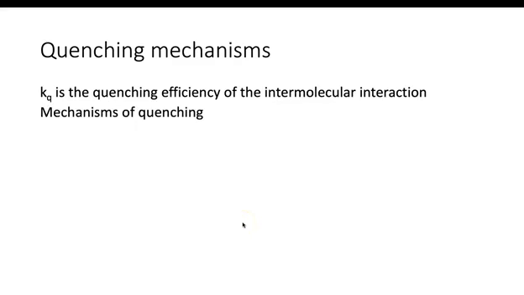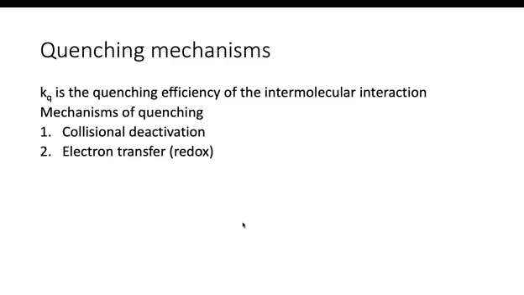So in quenching, when we're talking about this intermolecular interaction, this KQ is just the empirical measure of the efficiency of that intermolecular interaction. But let's look at a few mechanisms of excited state quenching. First, you have collisional deactivation. If we just have molecules bouncing around in space, say in the gas phase, and they run into each other with enough energy, they'll transfer the energy, kind of like billiard balls. Another possible mechanism is electron transfer. You might get two molecules come together, and the excited state transfers an electron. So you actually do an oxidation reduction process in the excited state, where you almost inject an excited electron into the quencher, and that amounts to an energy transfer process.